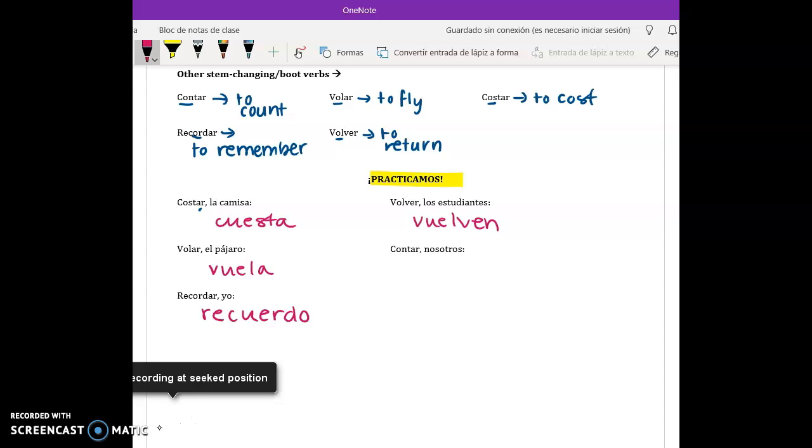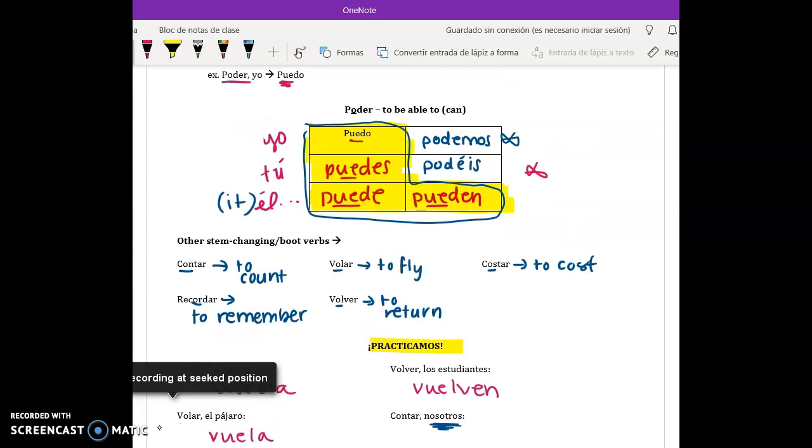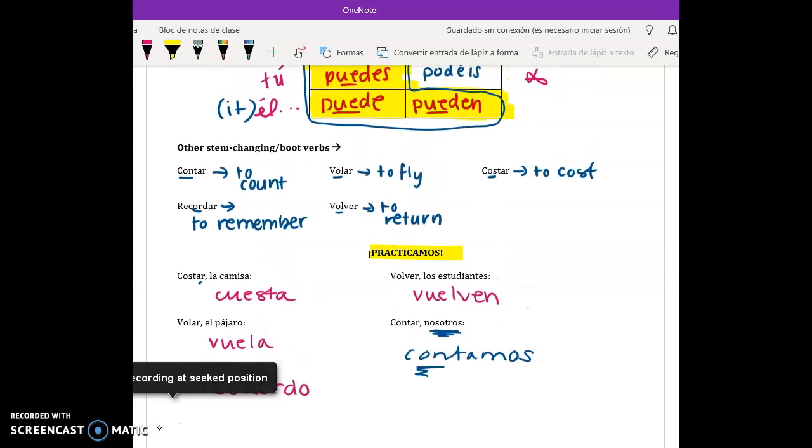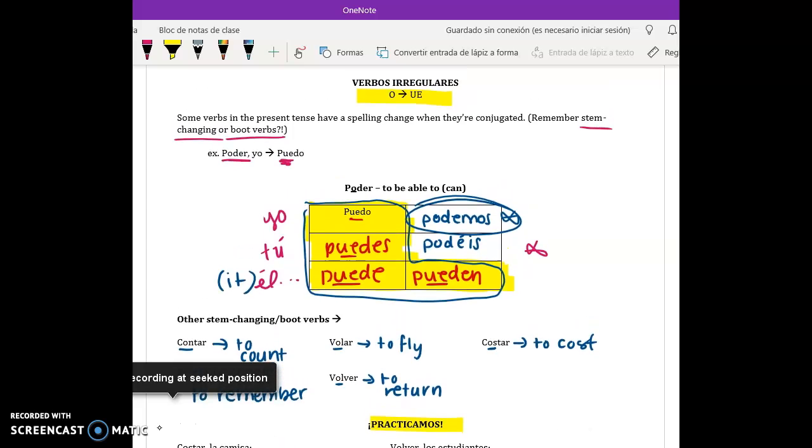And then go ahead and give the last one a shot. Contar and nosotros. All right, hopefully I didn't trick you here. It is a nosotros form, which means it is out of the boot, right? Okay, so the spelling doesn't change. Contamos with an O, right? Because it's nosotros. We count. All right. Okay, so review these, review the subject pronouns and the AR, ER, IR verb charts, and please just let me know if you need help before you begin the assignment.